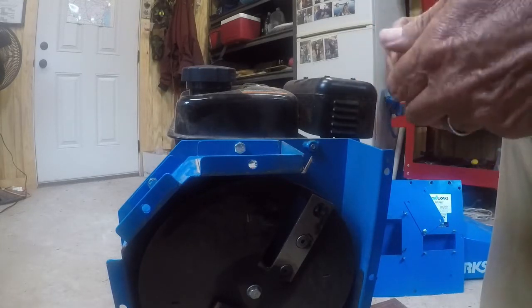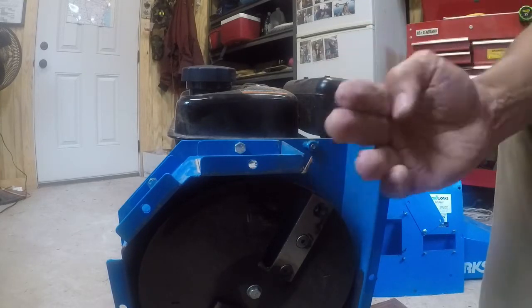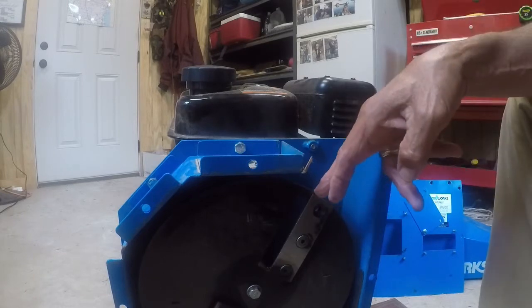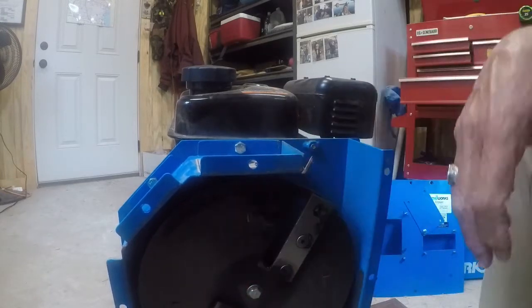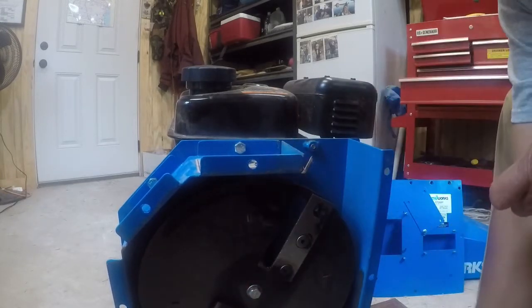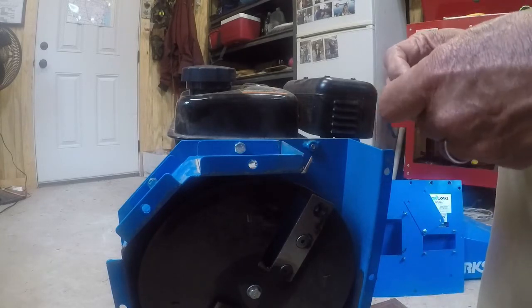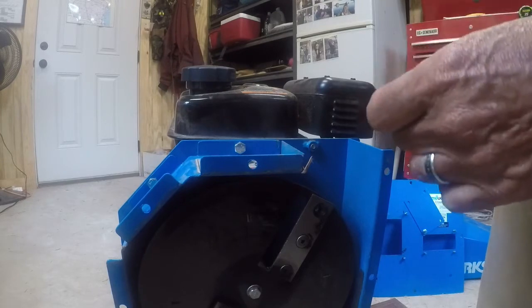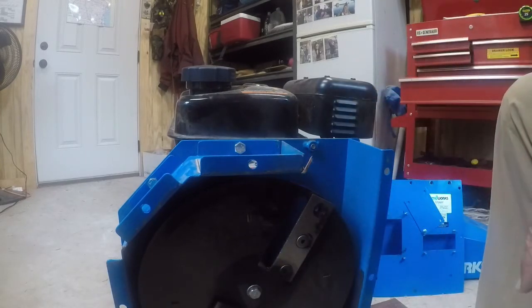Make note that the bevel is out. It's angling away from the little flywheel there. So remember that when you're putting it back. Yeah, we'll work on getting the rest.